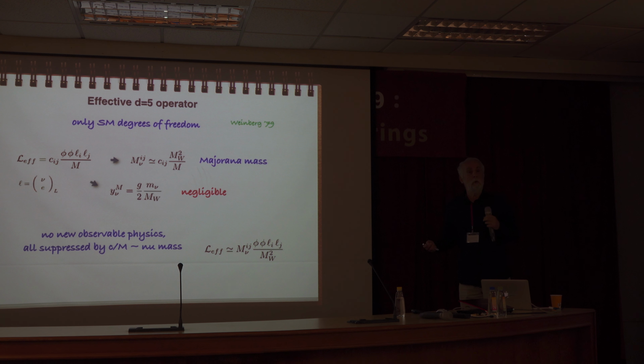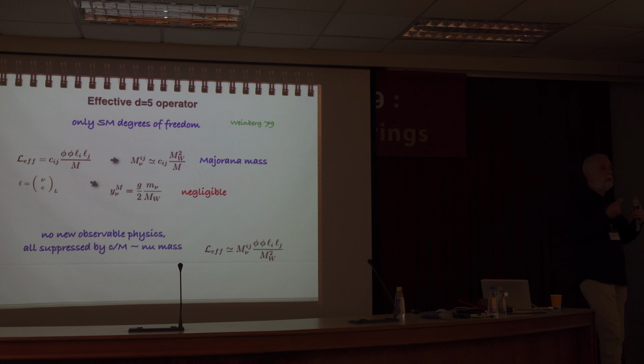All that it tells you, by the way, if you look at Yukawa couplings, they get extraordinarily small, and there will be no way of measuring these Yukawa couplings at the peaks. They are controlled by neutrino mass over NW. Moreover, what the Weinberg operator tells you is being used as a sort of effective theory of Fermi. But the Fermi theory was a theory of many different physical processes that I could describe effectively at low energy.